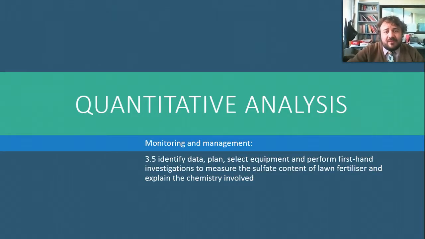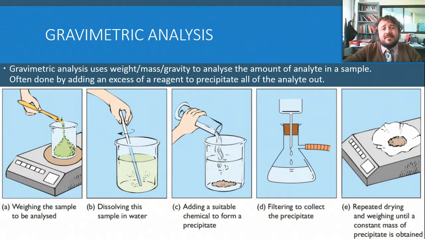Let's check that, make sure it was the right one. Sulfate, yes. So we're trying to work out how much sulfate's in there. Not so hard. So we just put in a reagent that will precipitate all of the sulfate out. Now we add excess because we want to make sure that all of the sulfate is precipitated out. All of it. And that's really important. However much of this reagent we add, it's not going to make a difference because we want the sulfate to be the limiting reagent. So then we filter it out.